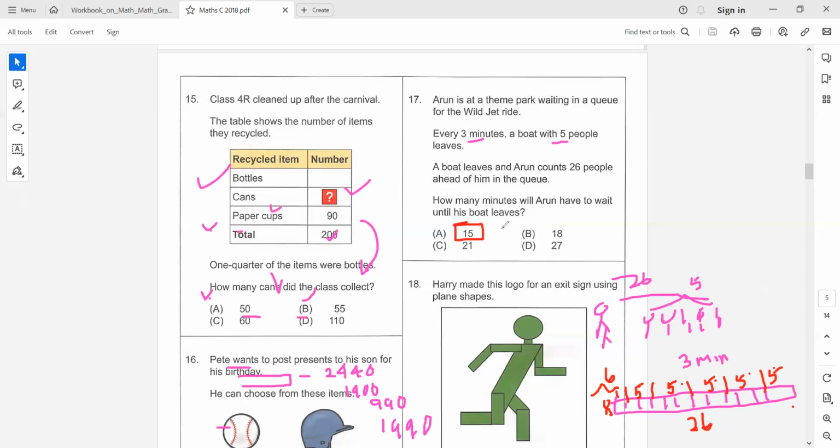In the exam, some people are quick and make mistakes. But did you do the grouping method like that? I did. I did 5 goes into 26, 5 times, and 5 times 3 equals 15. But while I was doing it, I forgot that it was 26 and not 25. Yeah, in the exam, if you draw this kind of small sketch, it will help to jump to the answer.